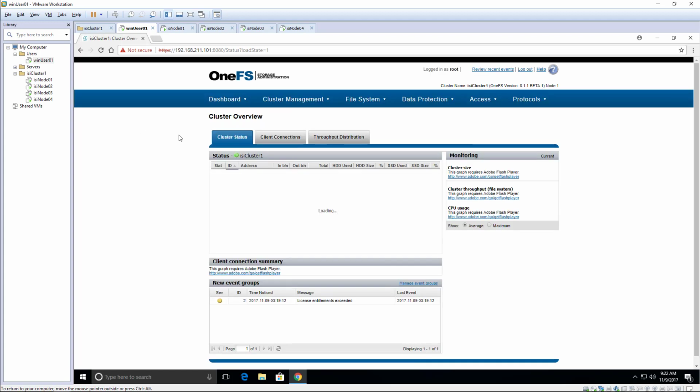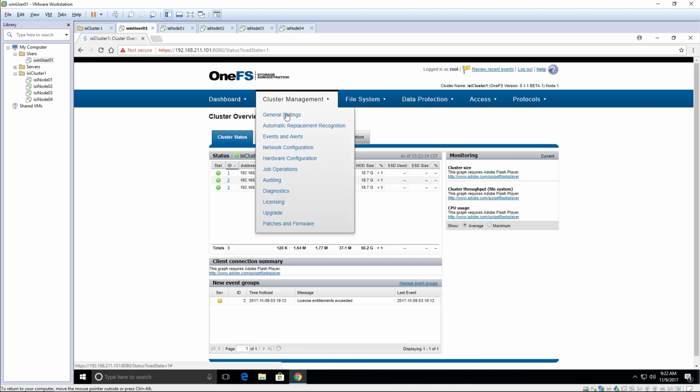Here you can see from the work we've done over in the command line, I already have a 3-node cluster set up, but I want to bring number 4 online as well. To do that from the web interface, I can come to Cluster Management and go to Hardware Configuration.